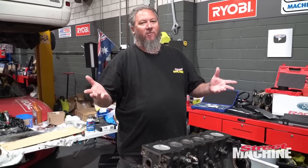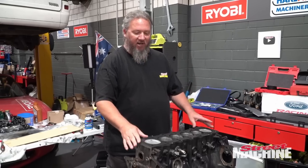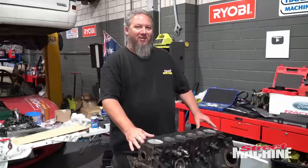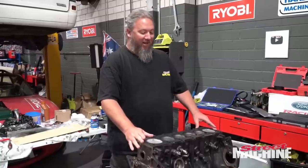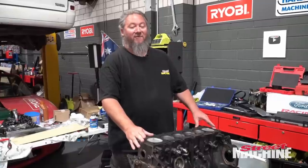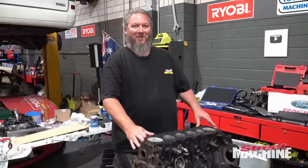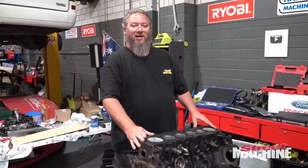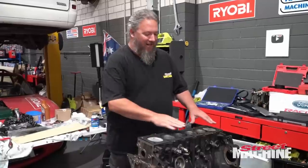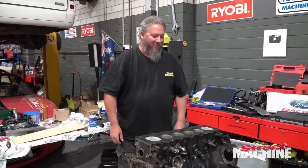In a perfect world, we would have machined this block properly, spent a couple grand doing all the various things, but we're tight asses, we're doing this on a budget, we're showing you how to do it on a budget, and I'm pretty sure this is going to work out fine. It certainly has for the last half a dozen motors I've done, hasn't it? So look at Superman, I smashed that together in the garage last weekend. I had it on 6,500 RPM for minutes at a time. It'll be fine. Anyway, of course, if you have the budget, do it properly.